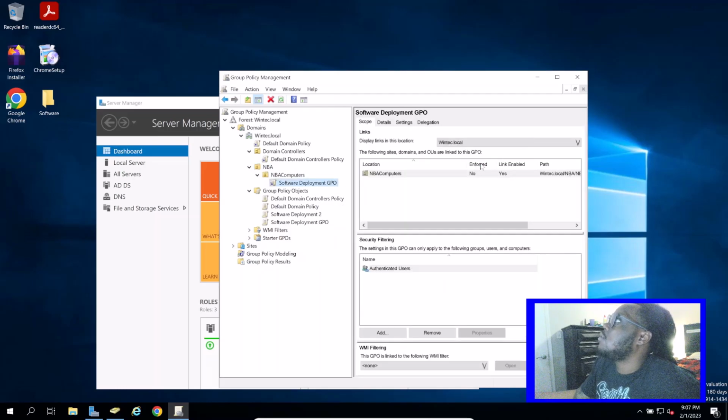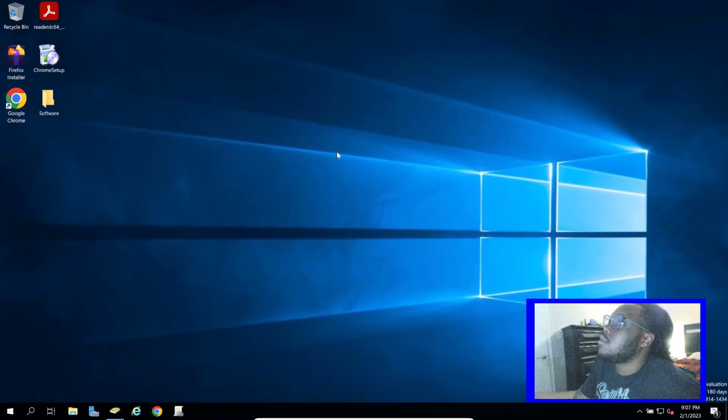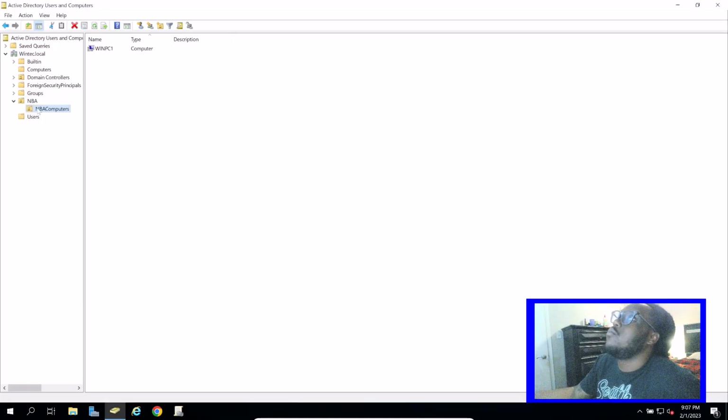Okay. So what I'm going to do now, guys, to finish it off, is add that WinPC2 to the current policy of the NBA computers that WinPC 1 is a part of, and after you see it update, you're going to see that those apps, Firefox and Chrome, are going to be installed on that particular VM. So we're just going to go to computers.